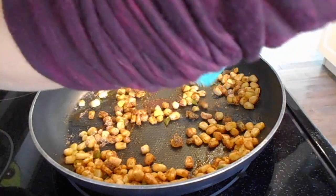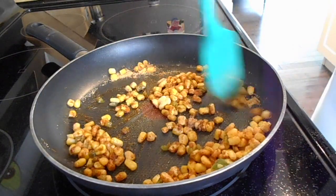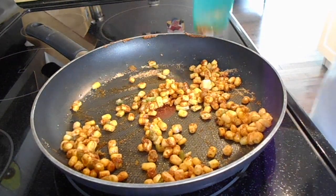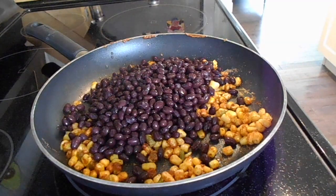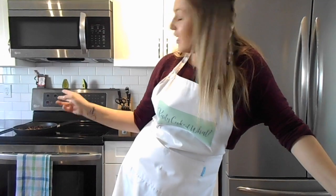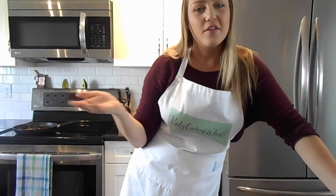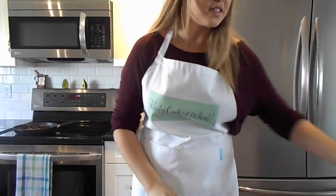I'm actually going to turn it up a little bit because I want this to be moving along faster — went to 4.5, so if you are wanting to make these at home, go for about a medium heat. I'm going to go ahead and add the black beans right now too. I'm just going to let the corn and the black beans cook for probably like 10 minutes or so. They don't really need to cook; I'm honestly just heating them up and the corn and the jalapenos need to thaw out. I'll just play it by ear.